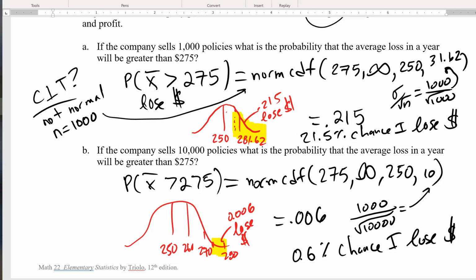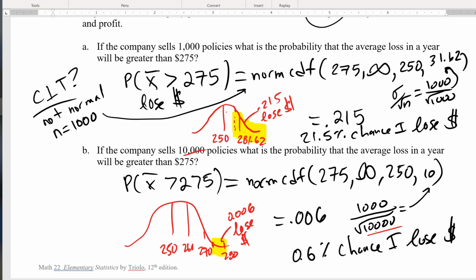What did we say, right? Groups deviate less than individuals. You're like, yeah, I know. What does that have to do with this? Well, if groups deviate less than individuals, then the larger the group, the less the deviation. So a larger group deviates less. So I sold more policies and I lowered my risk. In fact, I might lower this from 275 to 270. Take on some more risk so I can sell more policies and cover that risk. So you got to be careful with this. Like I said, kind of the power of statistics.